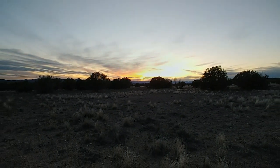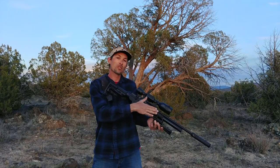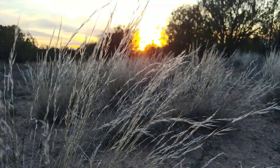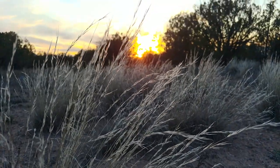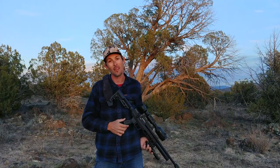I'm actually going to take this back, get the infrared illuminator mounted up to one of these cool tactical rails right here, and I'm going to keep going. I think that it's getting warm enough that the rats are definitely going to be active tonight. So stay with me, guys, and let's go do that.